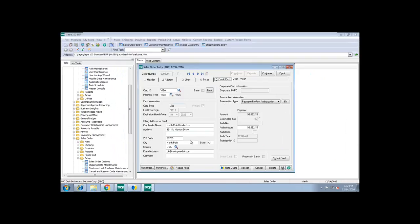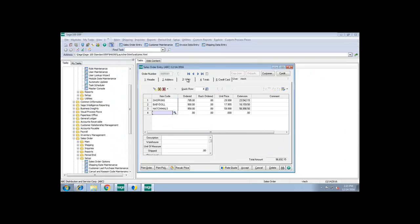Right now, what you see on the screen is the credit card information that is defaulted directly from Sage Customer Maintenance. A pre-authorization can last anywhere between 7 and 30 days with the American Payment Solutions integration. Other processors will limit you to a 7-day pre-authorization period, and then you have to re-pre-authorize a transaction. And we all know how that can become very cumbersome and confusing for any of the end users involved.